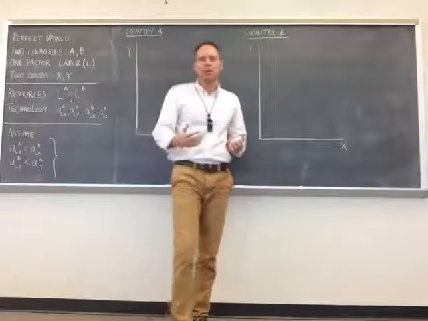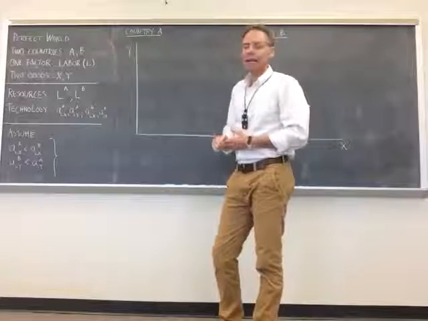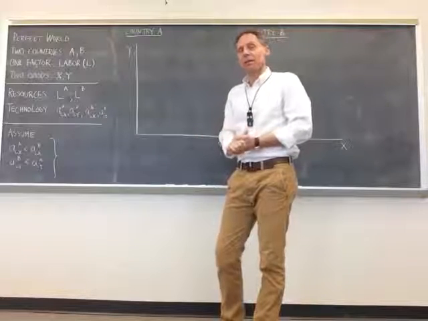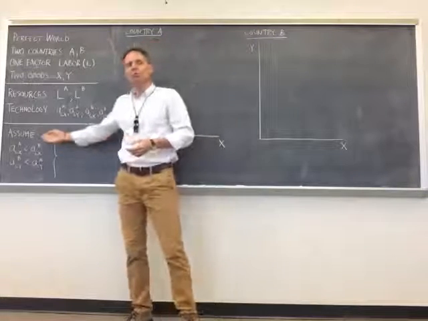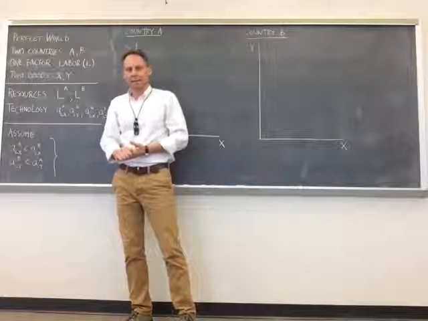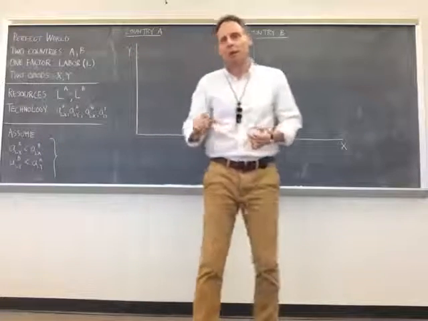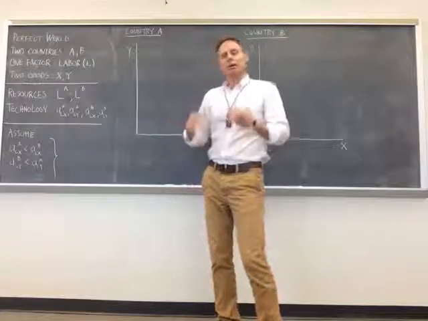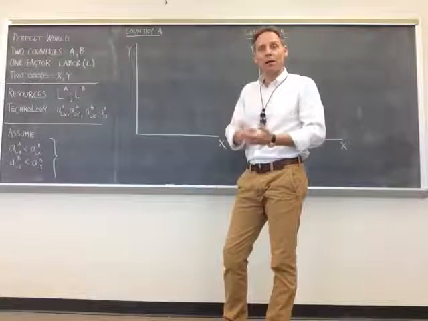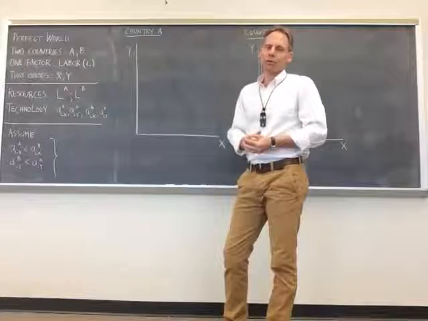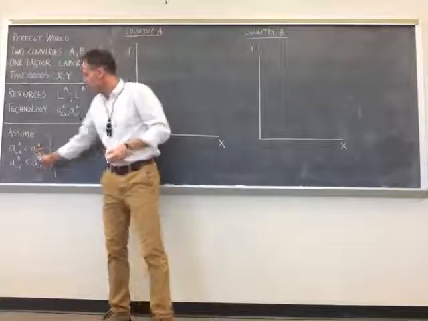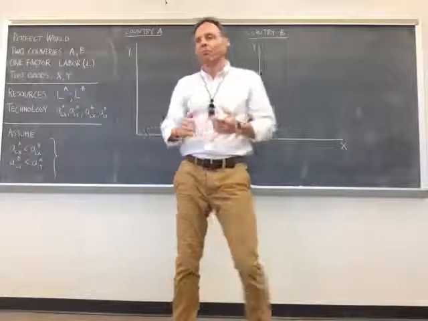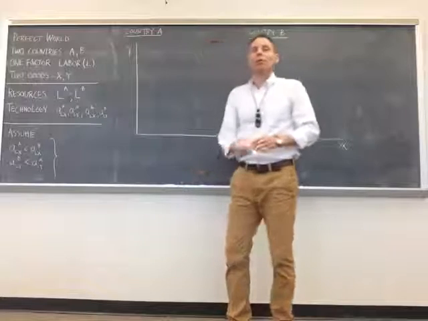That is, the unit labor requirement to produce good X in country A is less than the unit labor requirement to produce good X in country B. That means that country A has an absolute advantage in producing good X. A small or low unit labor requirement means it takes few units of labor to produce a good, which is, of course, the country that has a lower one will be more productive. Assume also that the ALY for the B country is less than ALY for the A country, so that B country has an absolute advantage in the production of good Y.